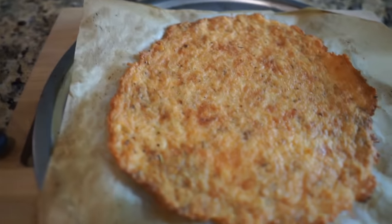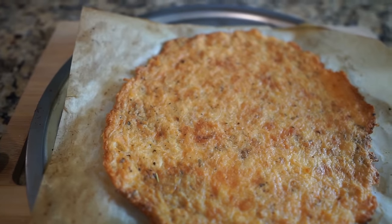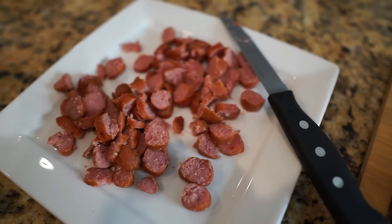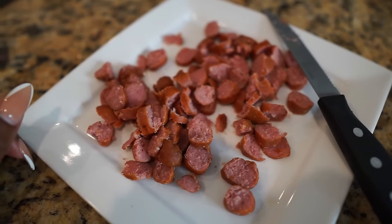So I'm just gonna go ahead and dress this up. I'm gonna use just regular pepperoni. I have Rao's marinara sauce, some mozzarella cheese, and then I cut up some little smokies I'm gonna put on there as well. Probably not all of this, but I just cut up a few of them. So let's go ahead and dress it up.